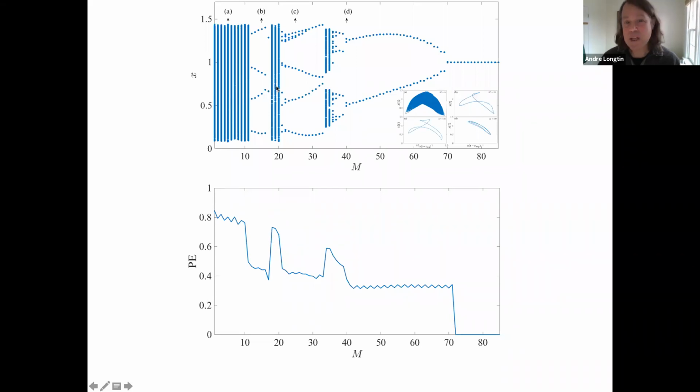And as I increase the number of delays even further, I get chaos and more periodic windows. And then after that, here you have a reverse period doubling sequence. You go from here, and then you get limit cycles. And the permutation entropy has these bumps whenever there's a chaotic window. So it might be that the rhythms we're seeing in the brain are actually caused by multiple areas talking to each other through multiple delays. And these are the limit cycles that we're talking about.